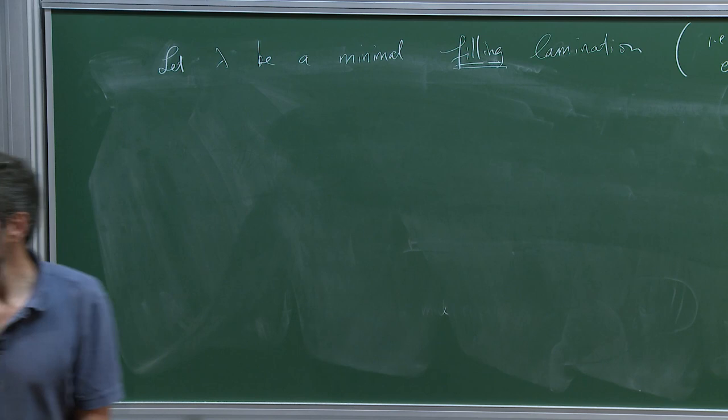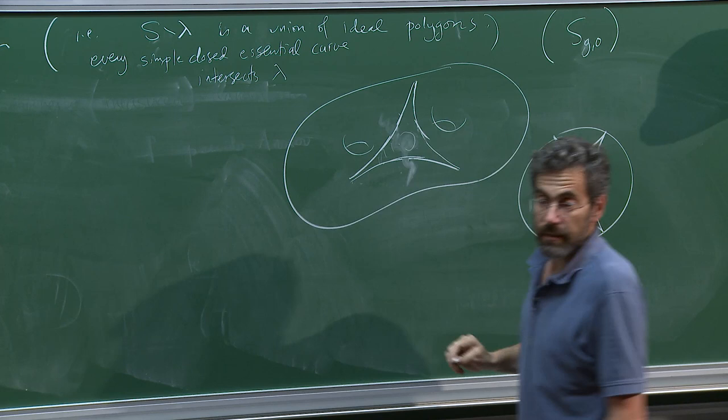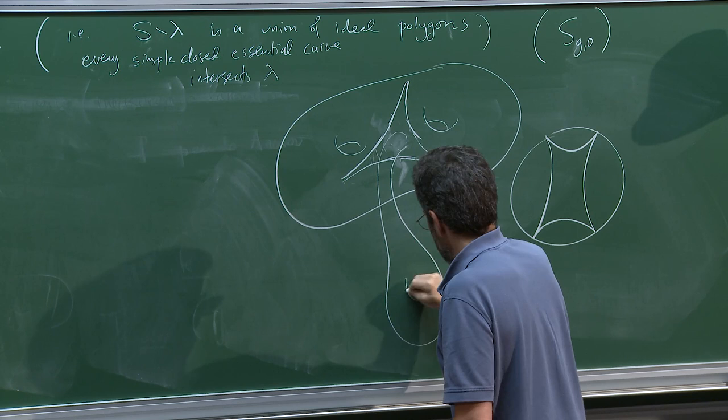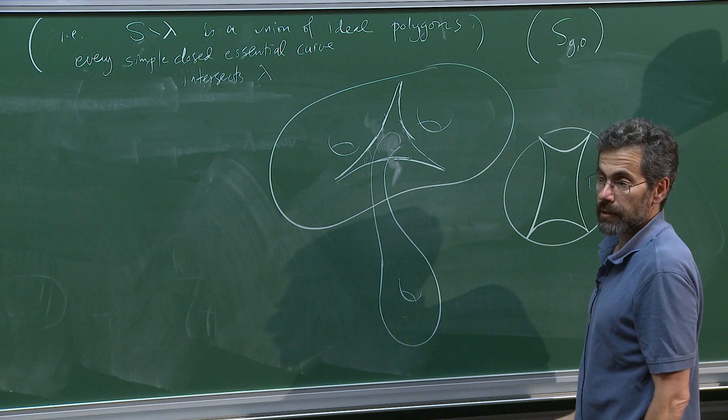What would the complement of a non-filling lamination look like? For example, let me cheat. I could take this one. I can cut a hole in the disk, and I can take a tube and connect this to another surface. There we go. So now here's a surface of genus 3, and on this part of it there's a lamination which is minimal. But it does not fill the surface because this complementary component is more complicated. Okay. Any other questions?